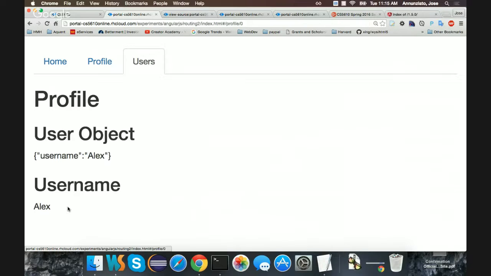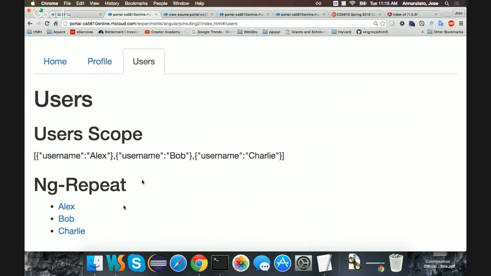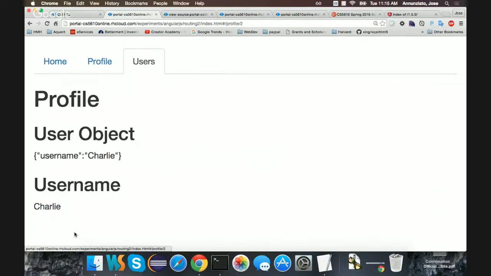So I would need this array of users in two places. I need it in the users controller because I need it so I can render it. But I also need it in the profile because I need to retrieve the object for that index. You see that? Share data amongst two controllers.